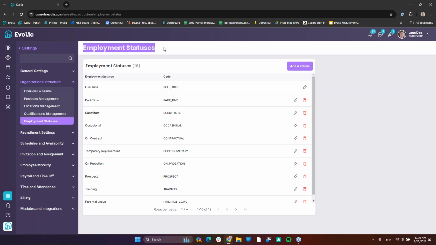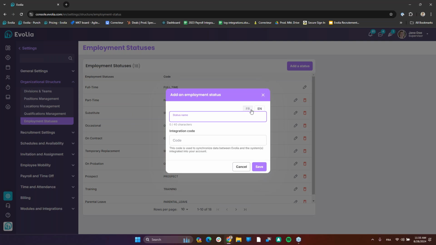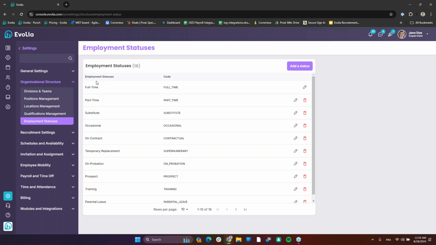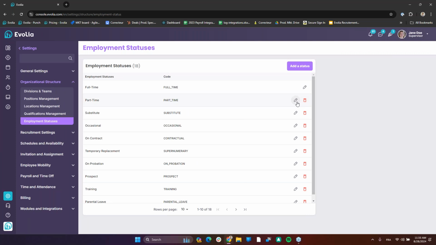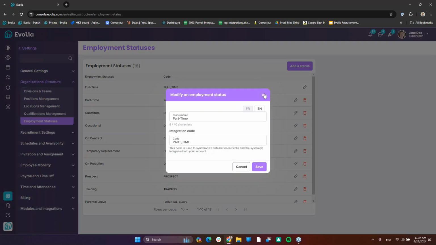Pretty neat here. I don't know if everybody is aware of this one because it was recently updated. And the update was really just giving you access to modifying the statuses. So you could add your own customizable statuses now, which is really neat. Whatever you need for the names, of course, full-time, part-time, substitute. I think nowadays in new accounts, you don't even have any. We'll give you suggestions, but we let you create exactly what you need as a structure. And then of course, the code for payroll purposes or HRIS synchronization. So all very straightforward. I think as you see here, this is probably what a new account will look like. You'll have that full timer and then you'll be able to add and remove others. As simple as that.